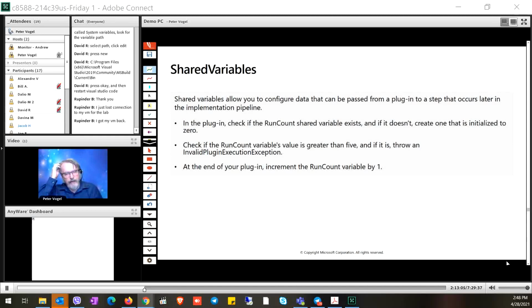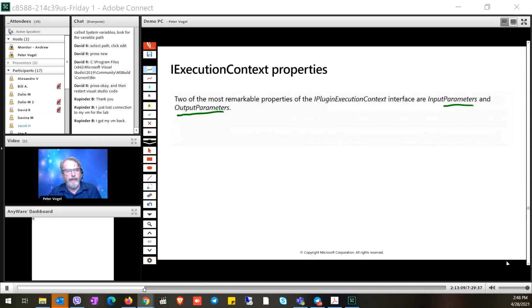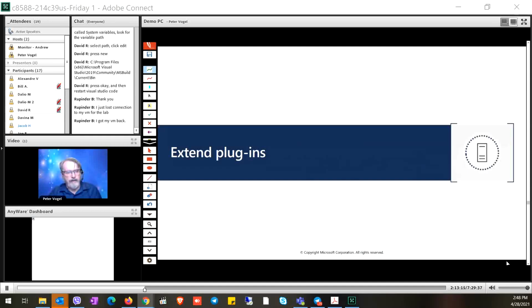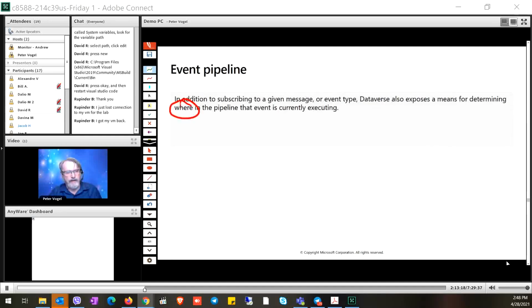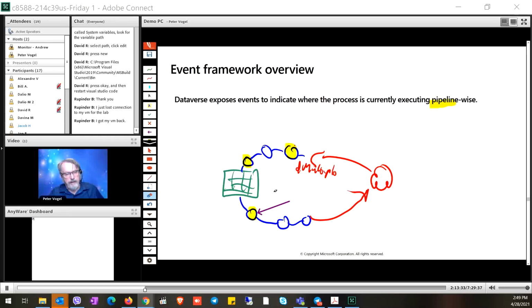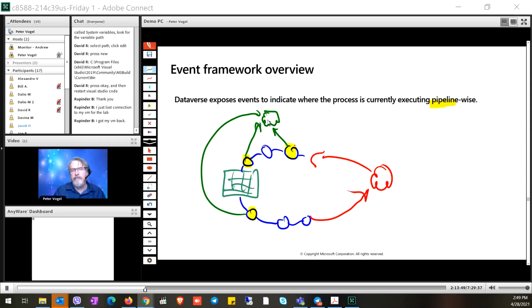You can share variables in a plugin. It is possible to create a variable that you update from every individual step, and furthermore, every time your plugin runs.